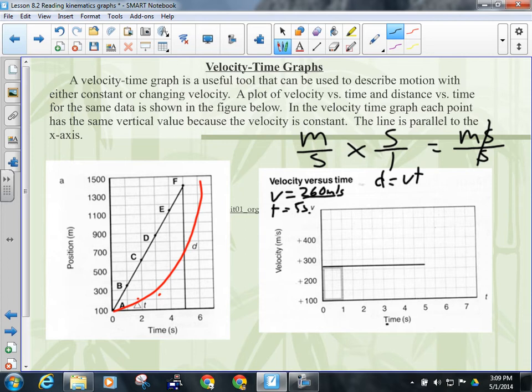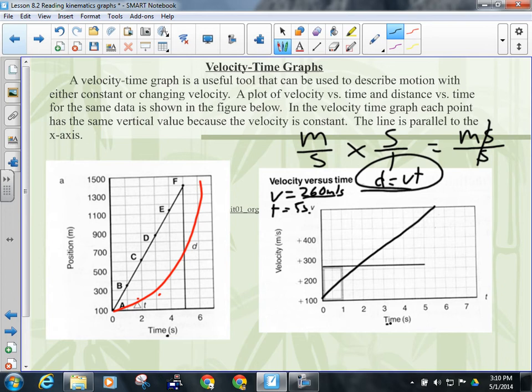We did that with these position versus time graphs too. When we were asked to find velocity, we went, okay, I've got meters here and seconds here. If I divide those two, I'll get meters per second, which are the units for velocity. On this graph here, if I'm asked to find displacement, I've got to multiply meters per second times seconds, and I'll get meters, because the seconds will cancel. That's where that formula comes from. That's the area underneath the line of a velocity versus time graph. What if, instead of this, it had this shape?